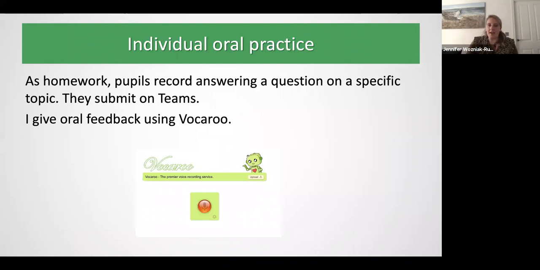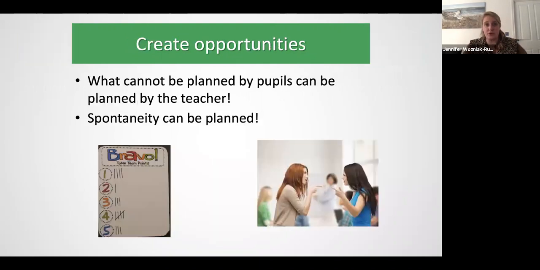As homework, I do that in Key Stage 4, I will give them a question, and they will need to prepare it and record it and send it to me. And then I can give them all individually some feedback on their pronunciation, on the quality of their answers. And I use Vocaroo. It's so easy to use. You go on the website, you just press record, and that's all recorded for you. And then you can transfer it as a QR code and just give it to your students.